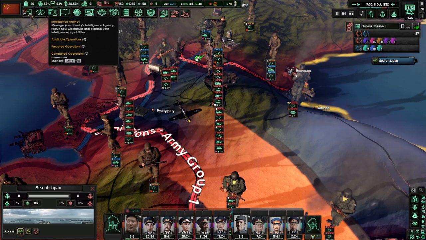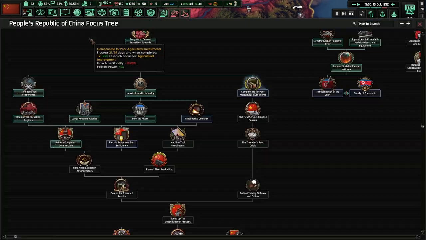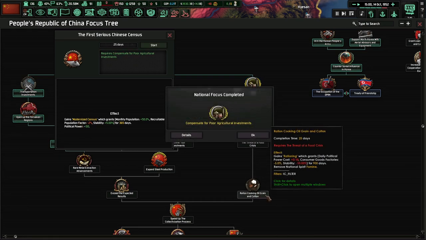What's attrition like? 4%, that's not too bad. Kind of sucks that our allies are here, too, so we can't do anything about that. Well, that's alright. After we can do that one. First serious Chinese census. Not bad. The threat of a food crisis. Ration, cooking oil, grain, and cotton.